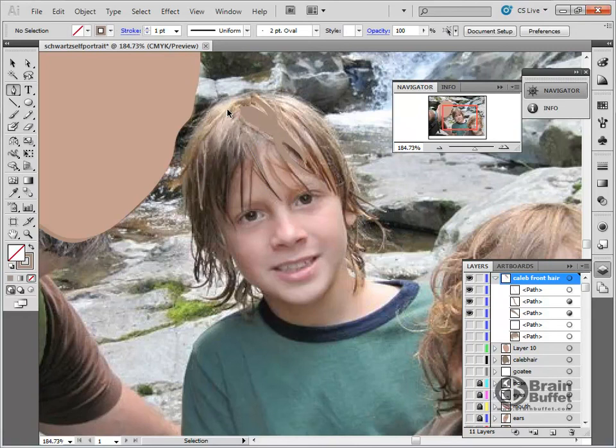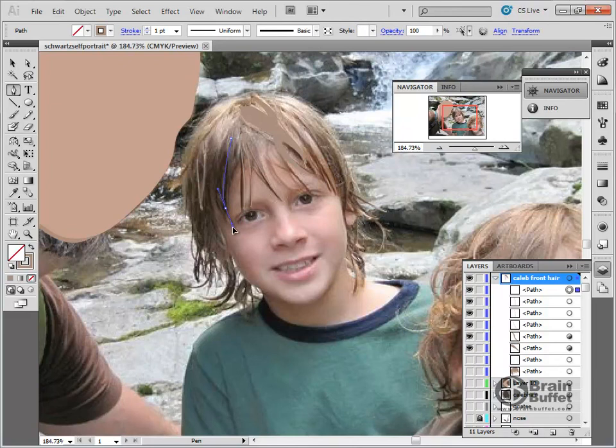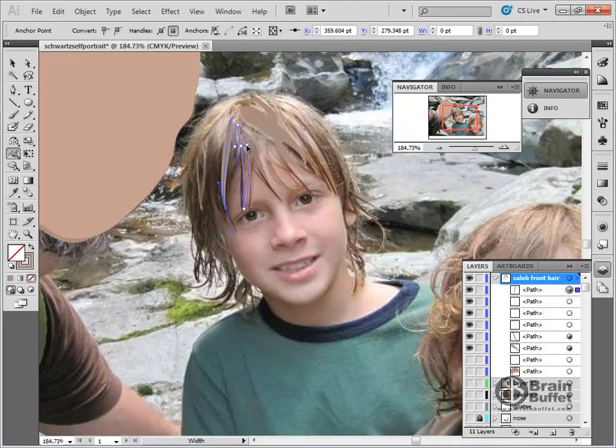Control click, make a new line. So I'm just going to click here. Give this a try. See what happens. I think they all need to have a little bit of a curve on them. All right, so let's see, I want this a little bit longer. So now I take my width tool and start bumping all these up in their width. Okay. I get onto that one there. Well, don't want that.